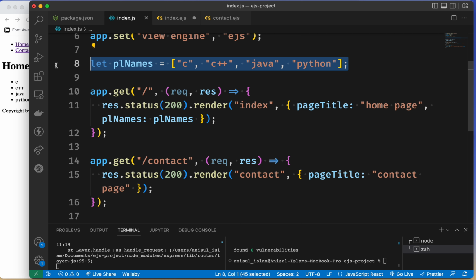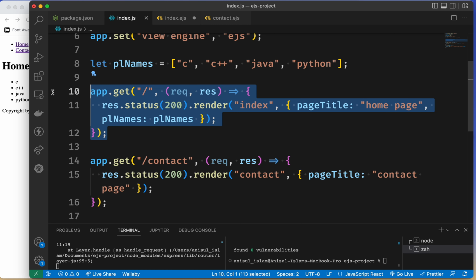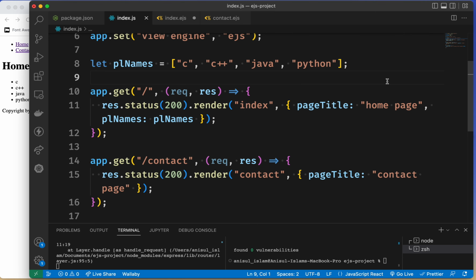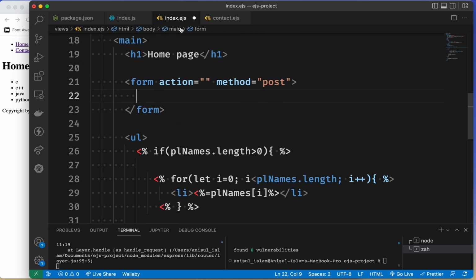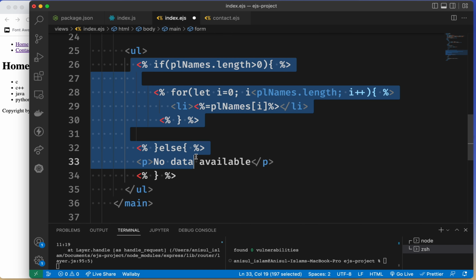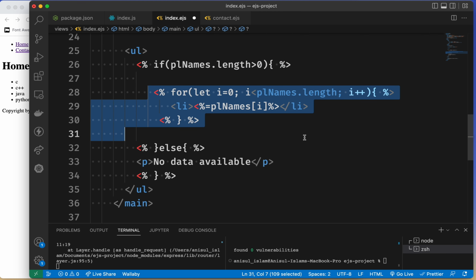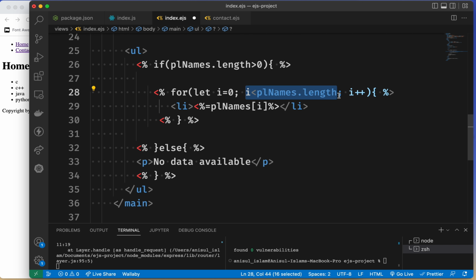That's all. And we already know how to do everything for rendering our data in this unordered list. We have done everything, we don't have to worry about that. Why? Because this index.ejs here is working in a dynamic way. If there is some data already inside the programming language names array, it will load. And how is it going to work? The for loop will check everything that is available in this programming language array.